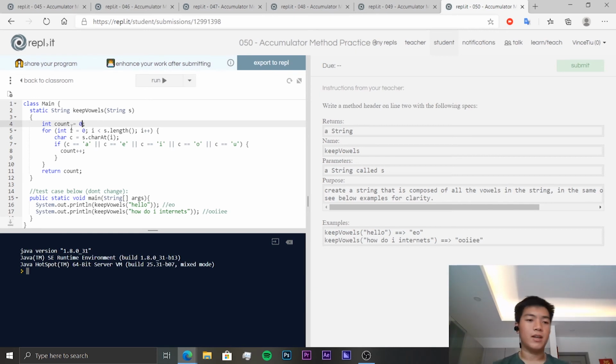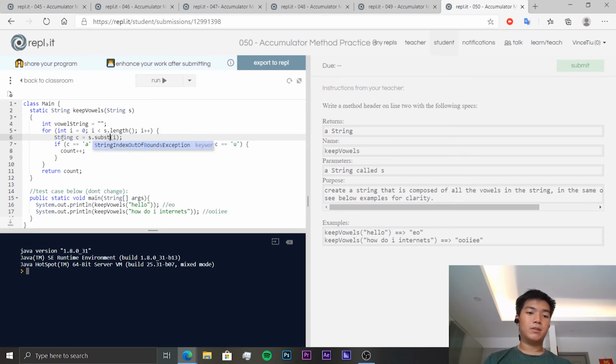can't add char to string. Okay, we want to create a string, like our vowel string, let's call it that, and set it to an empty string. And now the only thing is we can't add characters to strings, so we're actually going to have to get the substring at this position, which we can get by using the method substring(i, i+1).